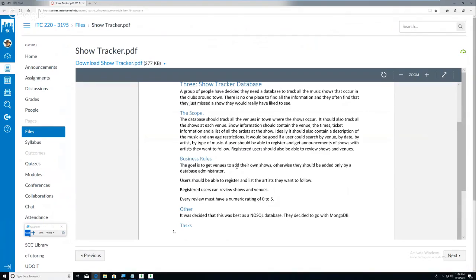So just think about what kinds of things you would want in this. You want a database, you're going to track venues, right? Where are all these shows happening? And then who are the artists at the shows? You would want things like the date and times for the different shows. You would want to know who's the registered user, and then the fans can say, I want to see so-and-so. Anytime so-and-so is playing, let me know, that kind of thing.